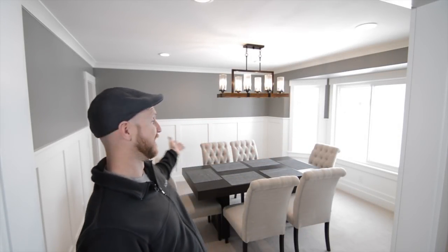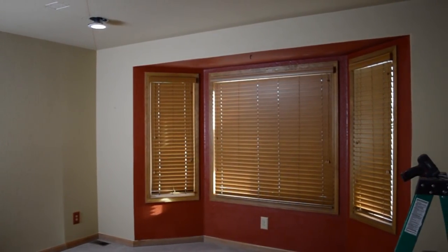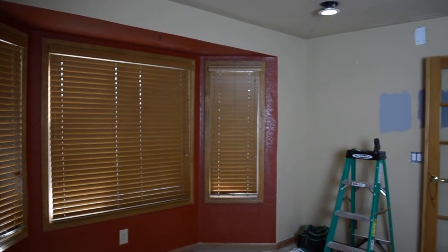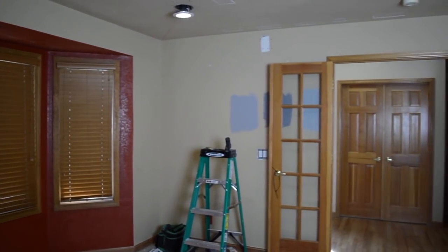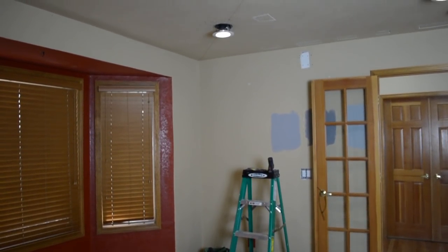I'm Mike Farrington. Welcome to my newly renovated dining room. My wife and I bought this house about two and a half years ago, and we bought it because it has a nice view and a big workshop, and we consider ourselves very fortunate to be able to live in a house as nice as this one.